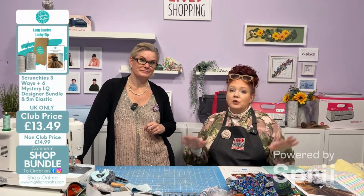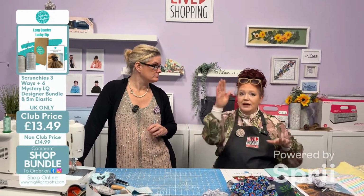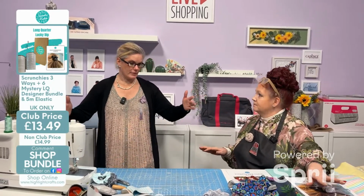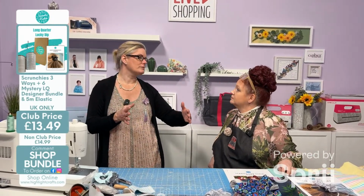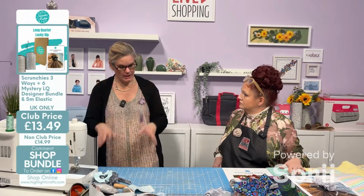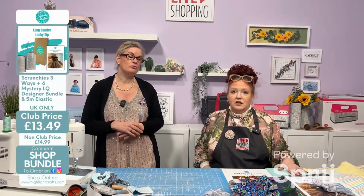If you then want an additional one of these, it's Shop Long for $12.99, which again is incredible. And they will be different because Natasha says it's not stockpiled and they cut it purposely. These are end of pieces. So we get fabrics on the bolt, and when we get to the end of a bolt, generally there's not quite a half metre left. So we cut it into a 10-inch strip. That goes into the long quarter bundle box, and then the other one goes into the scrap. So they're all reusable pieces.